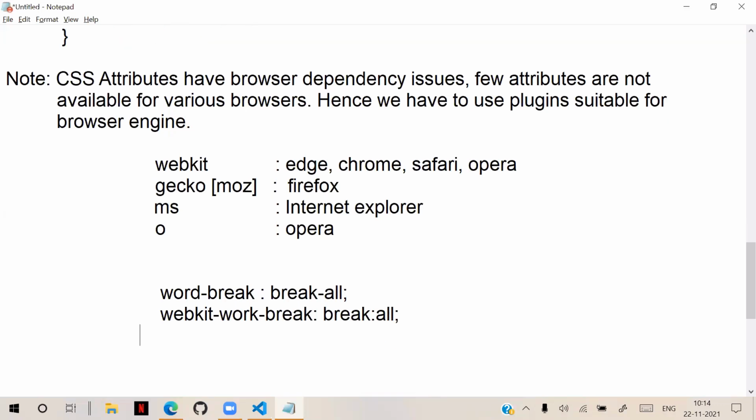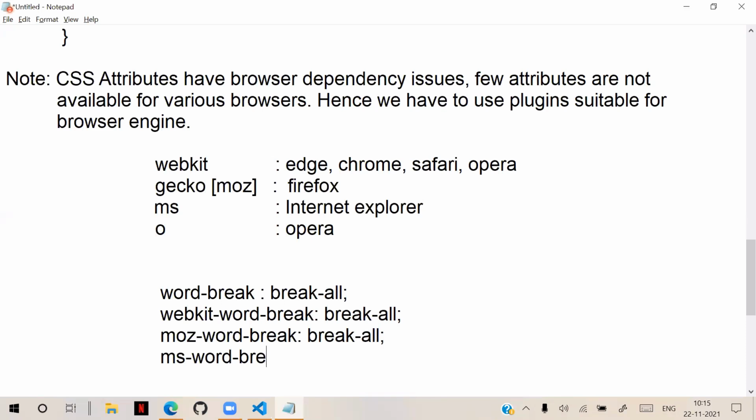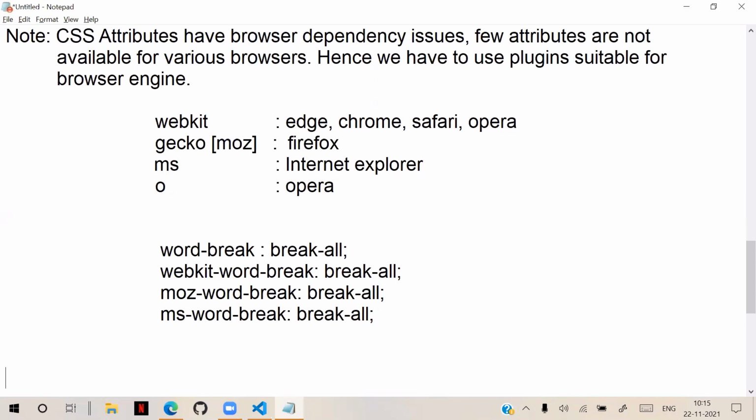And we have to write MOZ word-break: break-all, which is for Mozilla Firefox. We have to write MS word-break, and define it as break-all. That means as a developer, you have to write all these; one option you have to write 4 times.